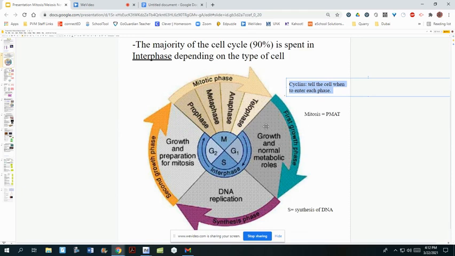So interphase is G1, growth happens for the cell. Then it goes into the S phase. S is for synthesis of DNA. So that's the synthesis phase. And then it goes into a second growth and preparation phase where additional organelles are made and the centrioles are going to be replicated.